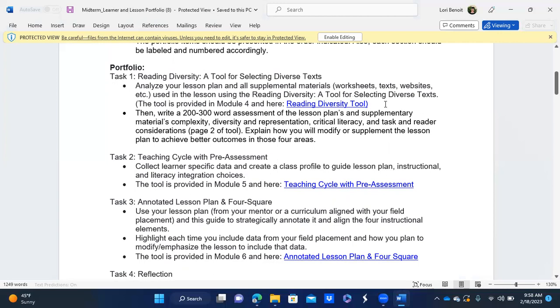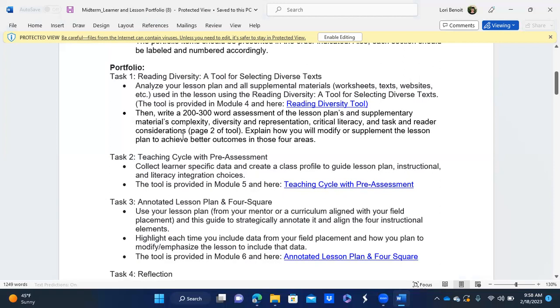You're going to simply use your analysis to write a 200 to 300 word assessment of the lesson plan's supplementary materials based on the complexity, the diversity and representation, the critical literacy, and the task and reader considerations. If you remember that document, the reading diversity tool, these are the 4 categories of the way that it's set up.